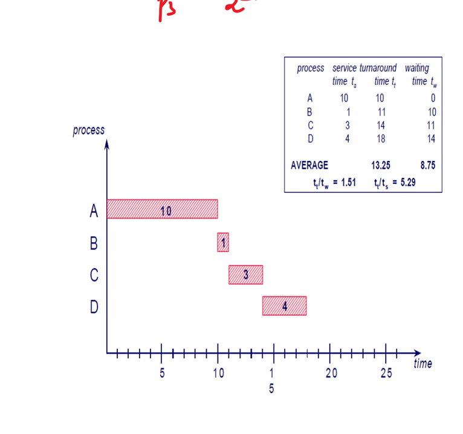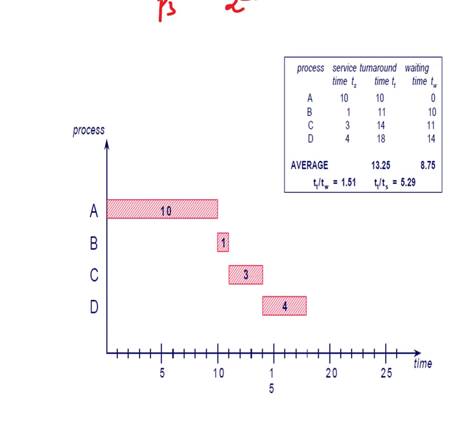Now look at this. This is the first come first serve example again. A is a 10. You do A first, with the assumption that all processes come simultaneously. Then you give the 10, then B, then C, then D. You see the turnaround time which you calculated last time with the Gantt chart. That's 13.25, and here is the waiting time. Average waiting time is 8.75. How do we do that? Add all of them and divide by the total number of processes, here 1, 2, 3, 4. So you add all these and divide by 4. That is the average turnaround time and average waiting time.